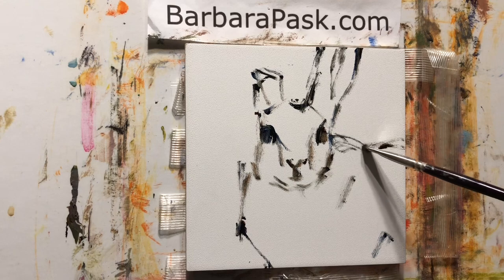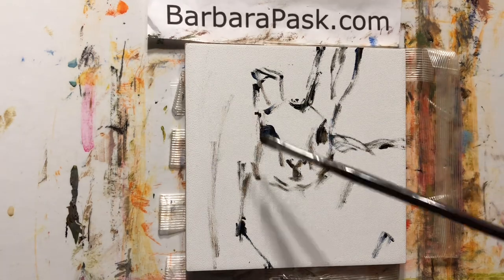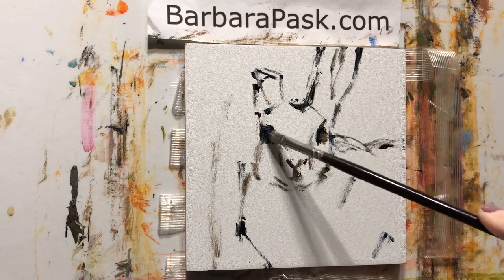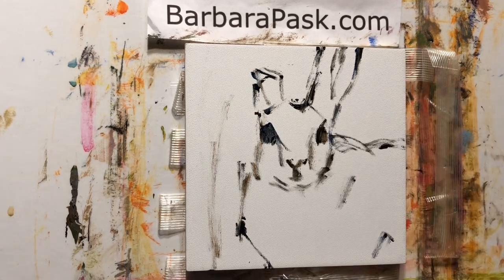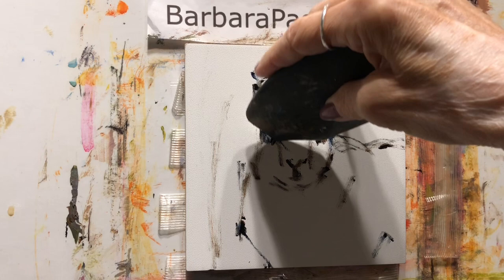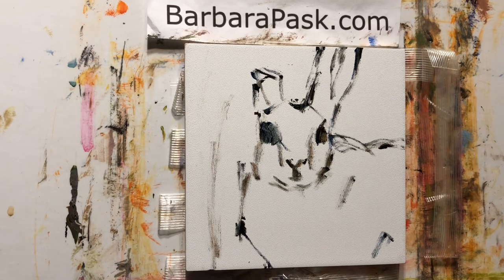This looks like it's up just a little higher. And the background is just kind of mottled, you know, how they shoot them out of focus, and that's really what it is. Like I said, the eyes are on the side. I want to make sure I don't pull them to the front. I'm trying to use my little scraping tool to scrape that off. Let's see if we can just wipe it back.